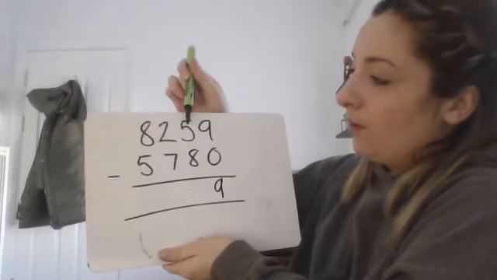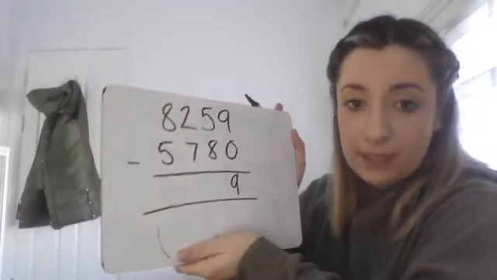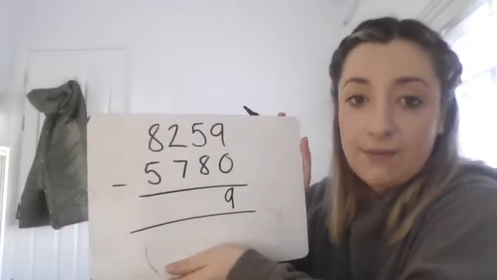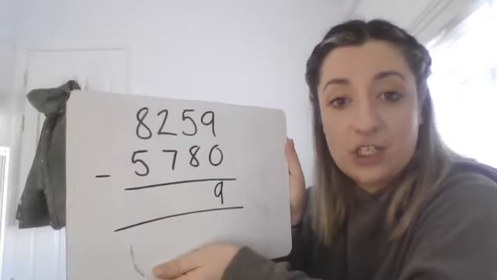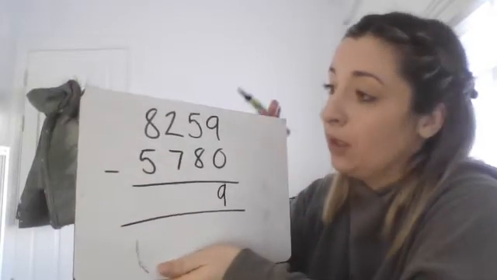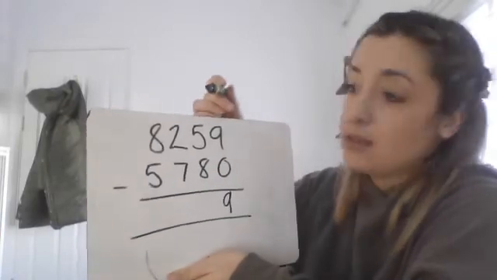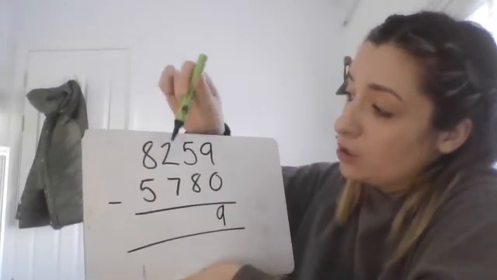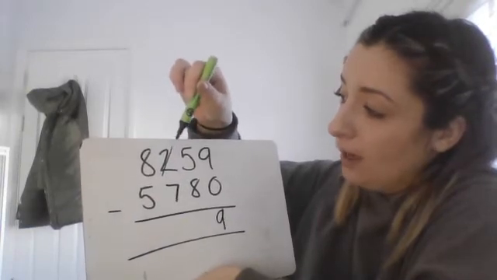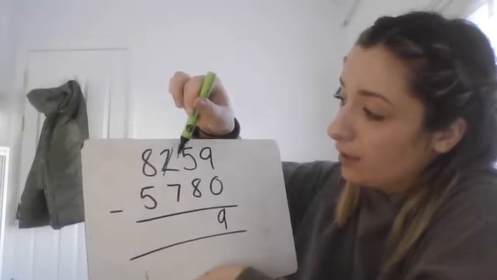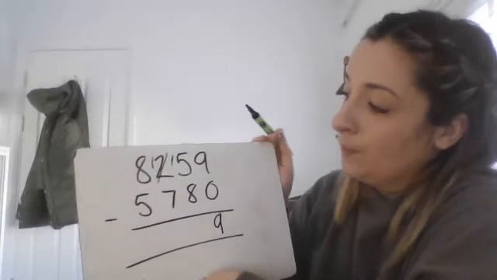Okay, now I've got 5 take away 8. There is a problem here. Let's say we have 5 pens and I want 8 of them. Well, actually, I haven't got enough to take away. So we need to go on to our exchanging method that we were doing last week. So we knock on next door and we borrow, we exchange that for 800. So that goes there. So my 5 turns to 15 and my 2 turns to a 1.